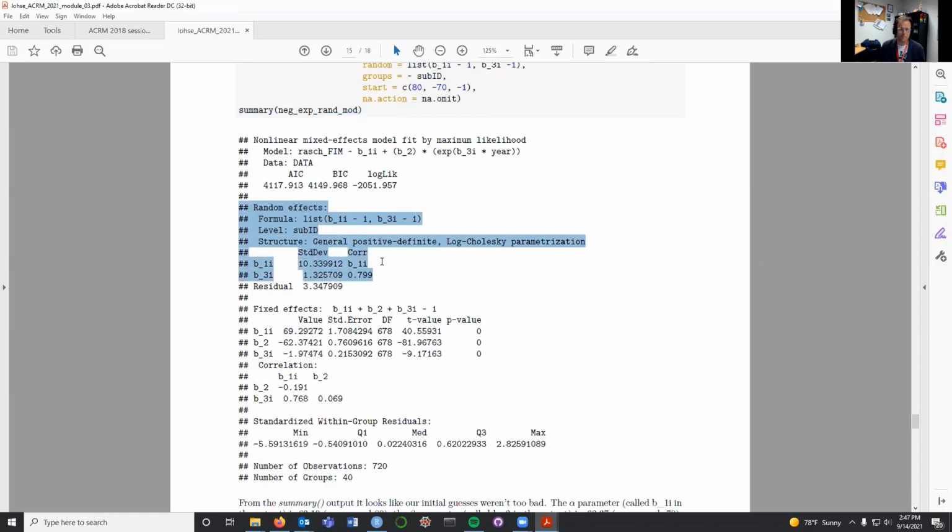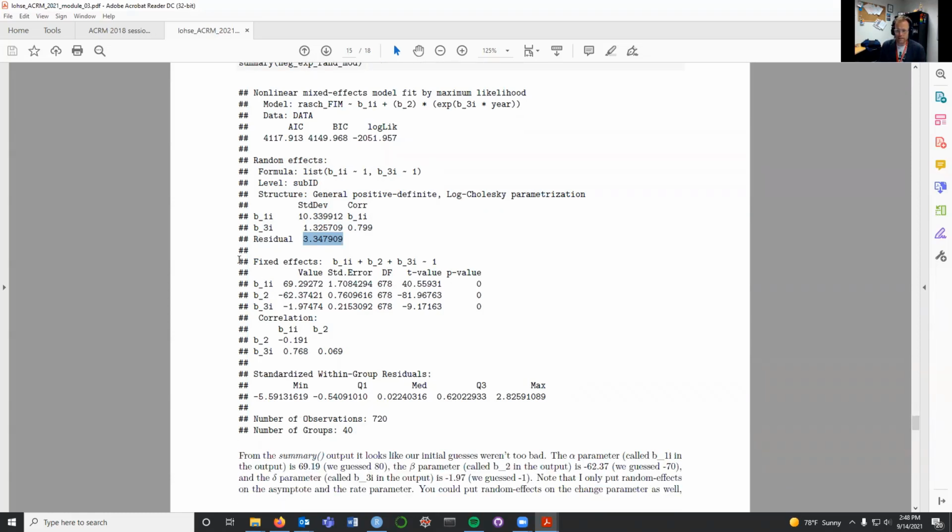So we put random effects on both the asymptote and the rate parameter. We didn't actually put one on the change parameter, which I talk about a little bit in the text. But you can see that we get a standard deviation for both of these random effects and the correlation between the two. We also then get an estimate of the residuals to tell us the standard deviation of the residual errors, essentially how far off of the individual lines are our predictions on average.